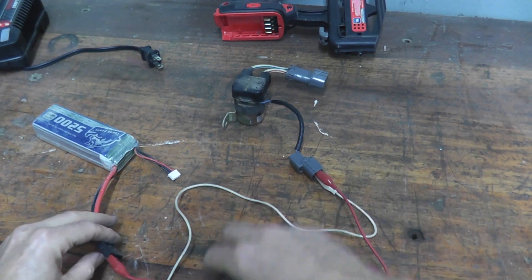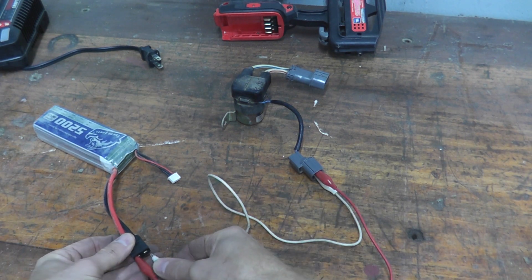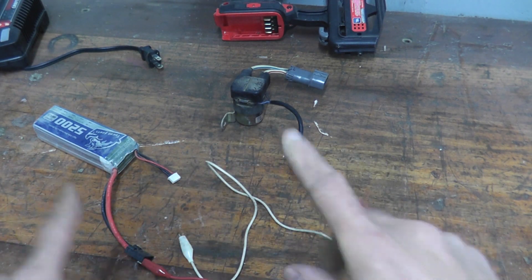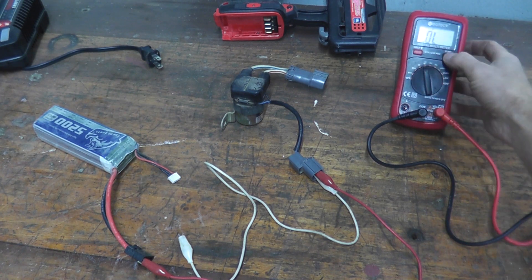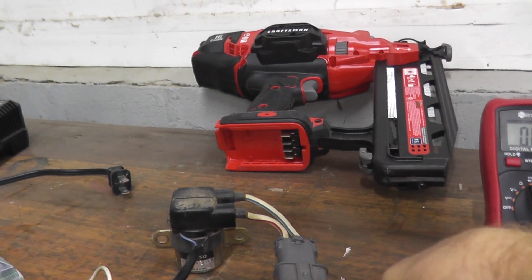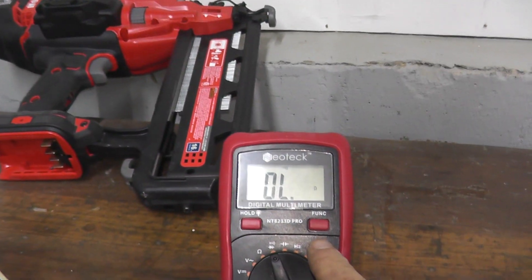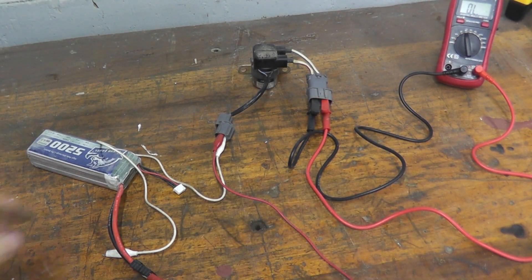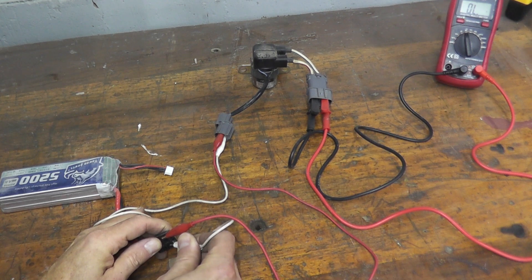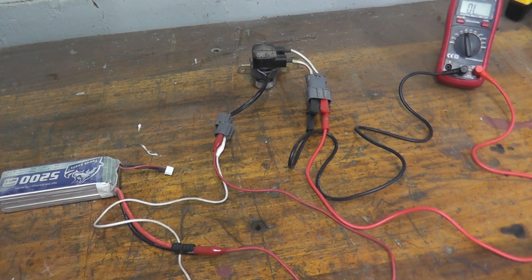If this is working correctly, a good sign is a clicking sound — it's not definitive, but it is a very good sign. Now I'm going to hook this up and also run the continuity test, with the multimeter leads going directly to the large terminal. We should have no continuity right now because there's no power source going to the relay. Watch — we're on continuity. Let's connect the battery source and see if we have continuity. You hear that click? That's a very strong relay. This verifies that the relay is working correctly.